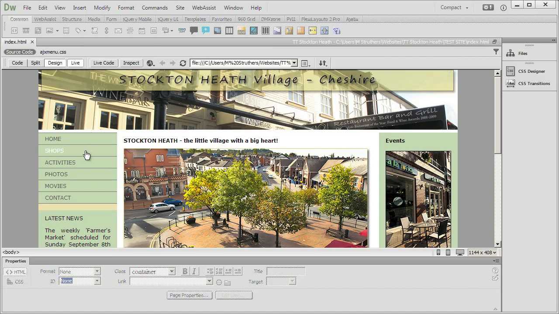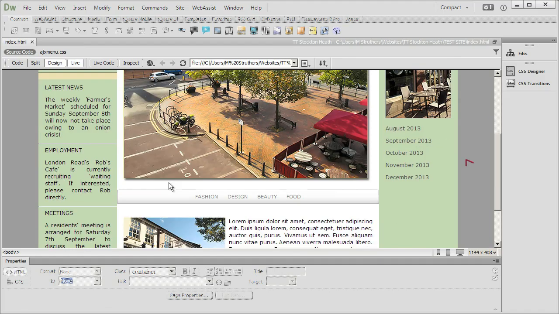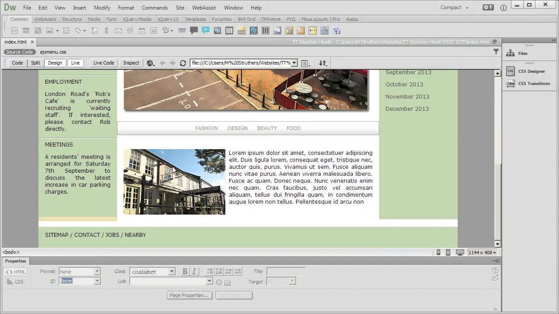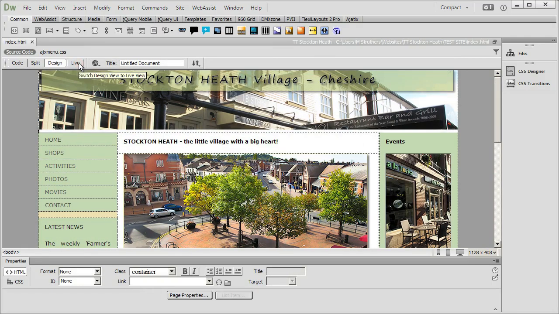You'll see my navigation down here on the left. Well, these rollovers work, and we'll see a main photograph here. Now I'm just using my scroll wheel on my mouse to move down the page. If you don't have a scroll wheel, use the vertical slider at the right there. Okay, and we also see some navigation buttons down here too. And predominantly the page is made up of 3 or 4 different elements: text, navigation, photographs, and any related CSS. In fact, I'll just grab my vertical slider to navigate back up to the top of the page, and I'll disengage our Live View by clicking on Live once more.